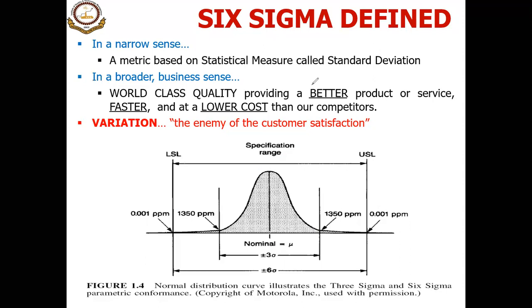You can hit the target, but always the teasing part is the variation in the process. So we have to control the variation. That's where all the Six Sigma theory is about: how we can control the variation. So what are the tools we should use to control those variations? I hope it's clear what the difference is between the short-term and long-term sigma level.